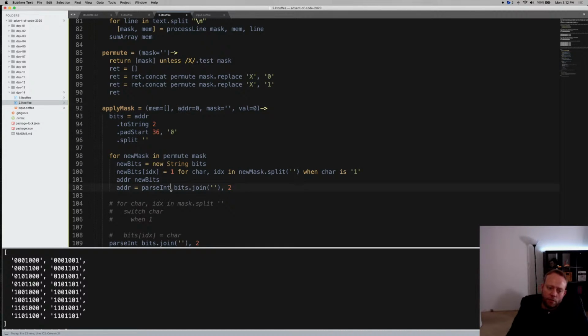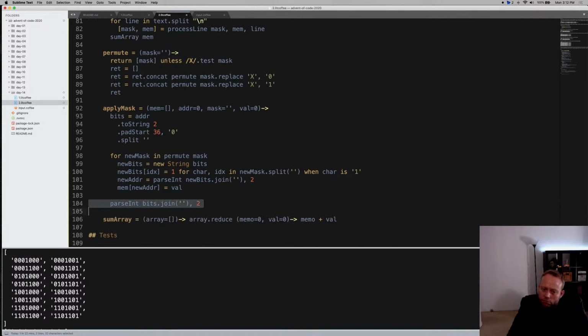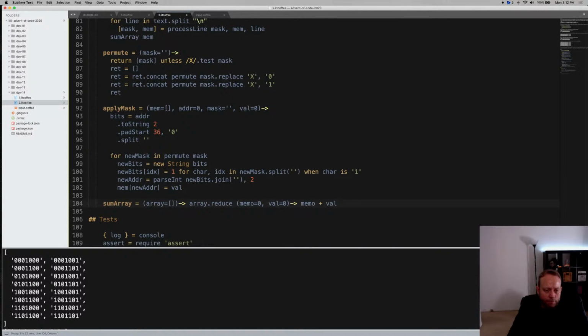So this will be new address, and then parseInt new bits. Then we're going to modify mem at new address equals value. Okay, so that applies the mask.